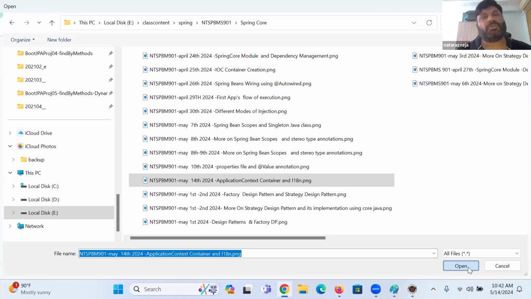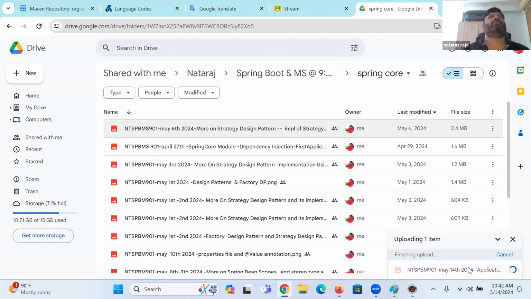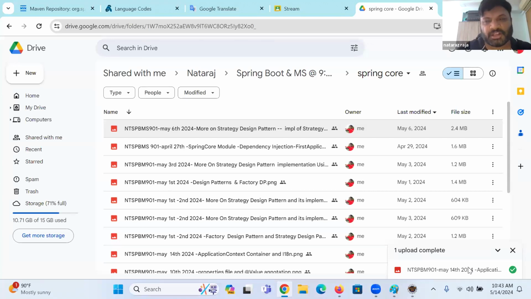Internationalization. Are you able to feel internationalization with respect to presentation labels? Based on the locale we choose during the execution of the application, it is changing the things as needed, Navas.